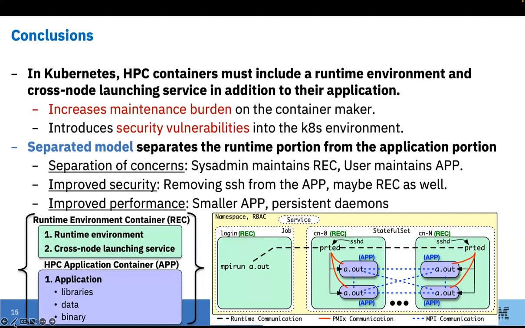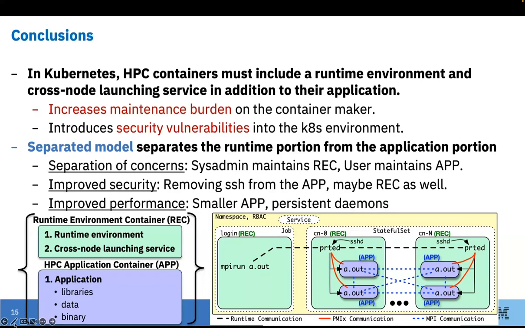First is the separation of concerns, which is an important one. The sysadmins maintain the runtime container, the REC, in accordance with the broader data center ecosystem and security requirements, right? If there are additional file system mounts or restrictions defined by the data center, those can be encoded into the runtime container itself, while the user can maintain the application container independent of all those complexities. So it makes the application container even more portable than it once was.